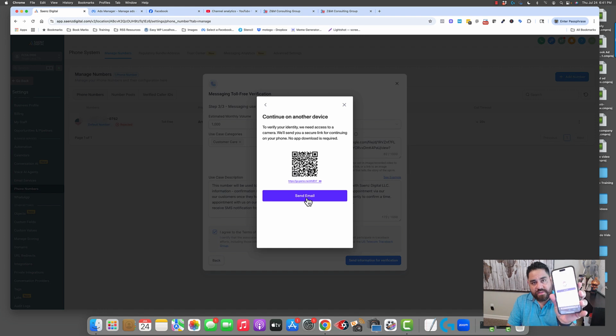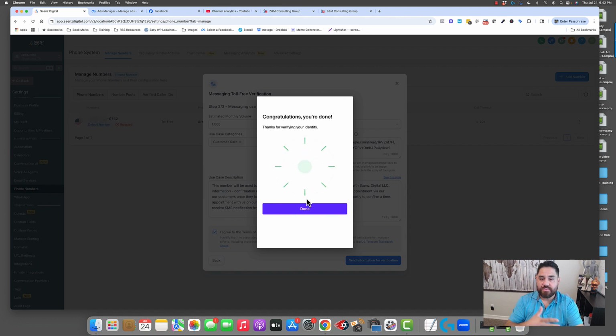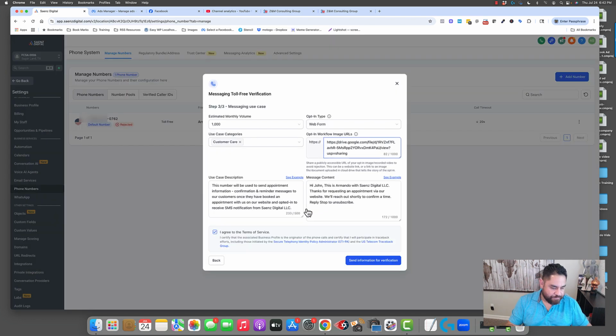Okay, so let's make sure that it's you again. This is the next step right here. I don't know if you guys can see that, but basically it wants you to activate your camera, and it wants you to move your phone like this, so that you can kind of see what's going on. There's a little circle that goes around, kind of like when you first set up your Apple Watch. It verifies your picture with your driver's license, I guess with your ID. And then boom, it shows on the screen that you have been verified. Congratulations, you are done. And now you can go through the information to submit for A2P.